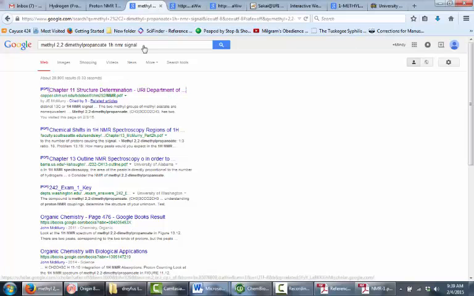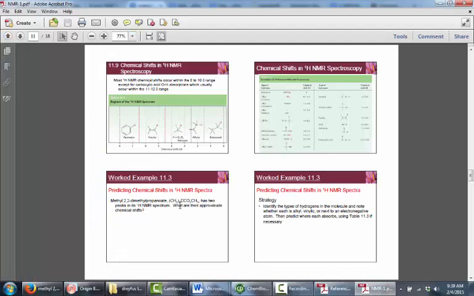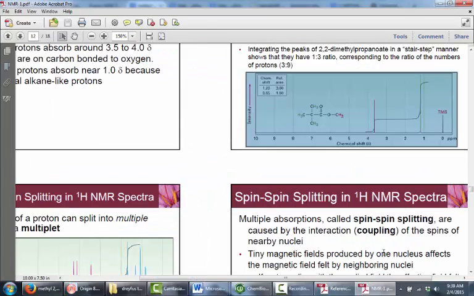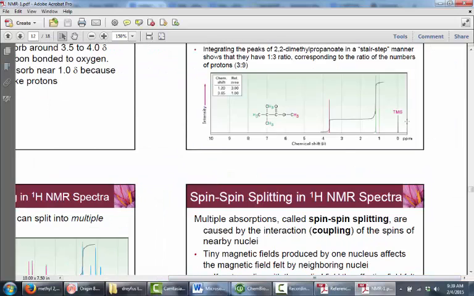Nope, hold on. This guy here should show me that. Here, let's zoom in on this peak over here. I can see a peak here at 3.6 ppm, and that is 1/3 the size of the peak at 1.2 ppm. That's how I know that this peak corresponds to 3 protons, and this peak way down here corresponds to 9 protons. Also, it's important to note the chemical shifts here are what you would expect.